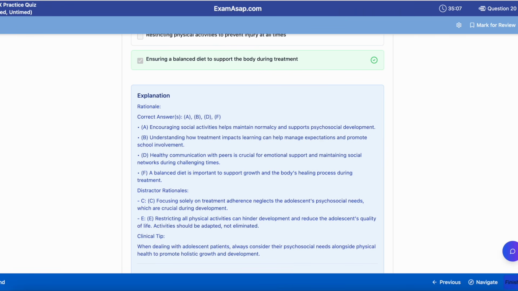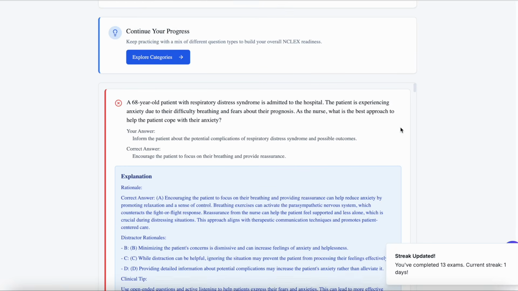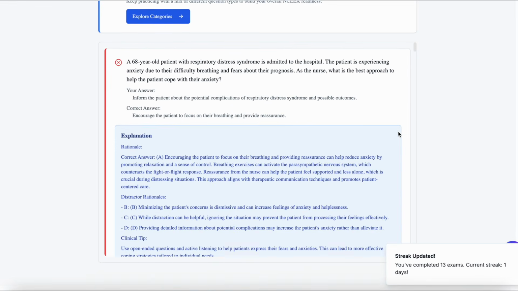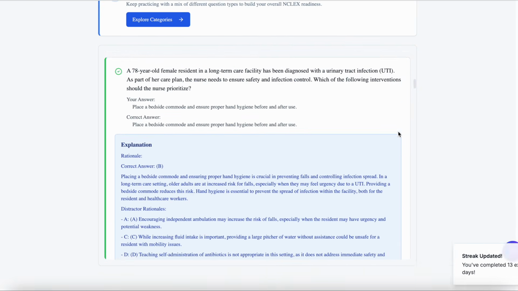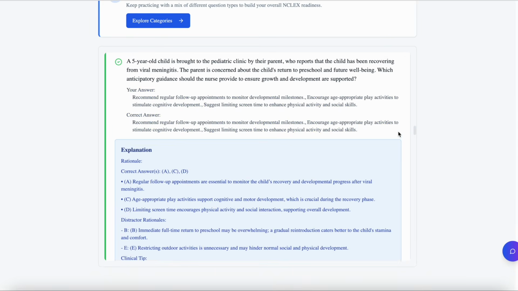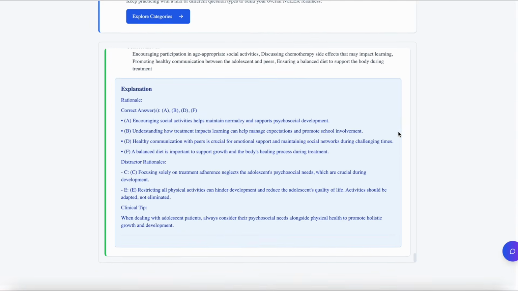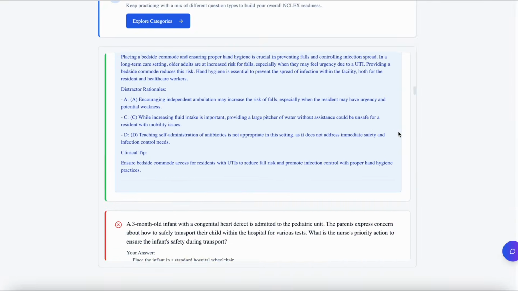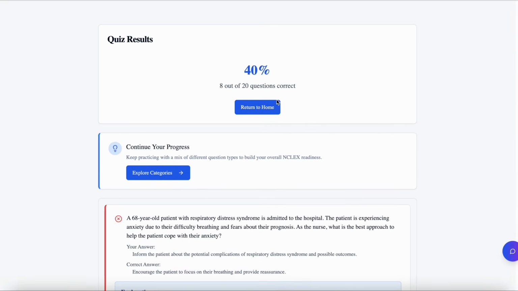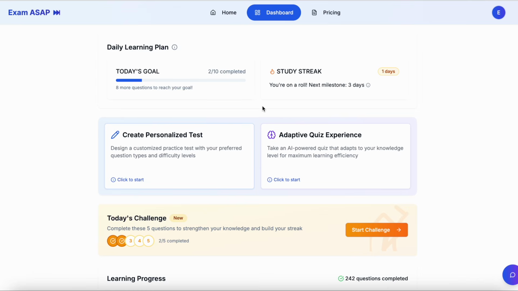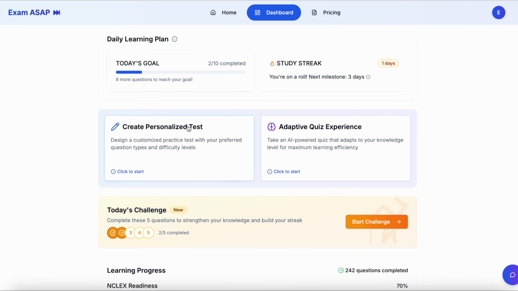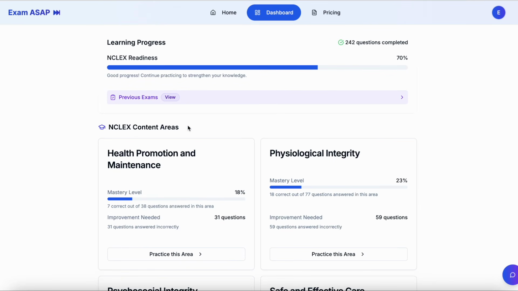Okay, that was it for today's adaptive quiz bank session. So now you can click Finish and go through all the rationales for both questions you got wrong and right for more in-depth understanding of the concepts. This page will show all the details about what you just studied, and at the end it will update your personalized study plan, and the progress section on your dashboard will be updated based on this.